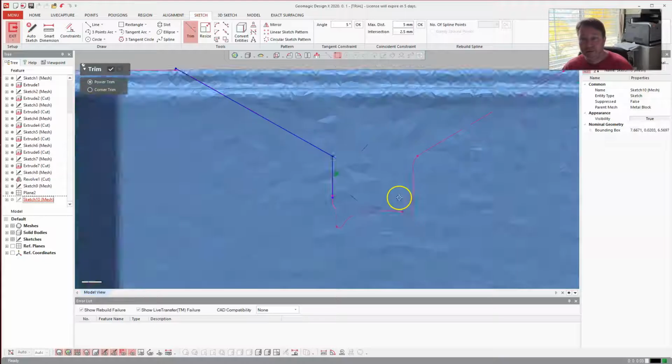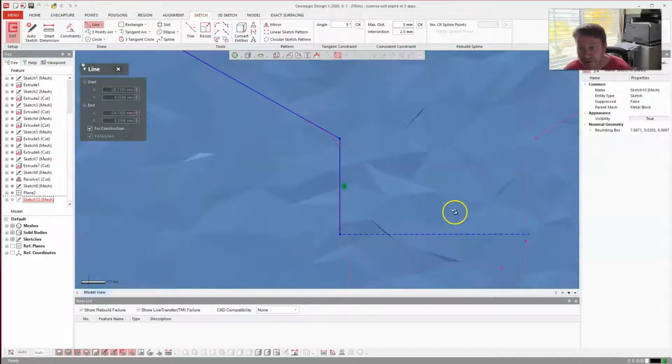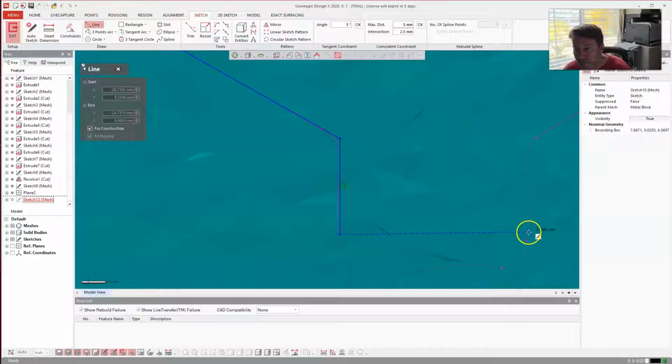Now, I'm going to want halfway. So let me do another line for construction from that point over here. That's about right.